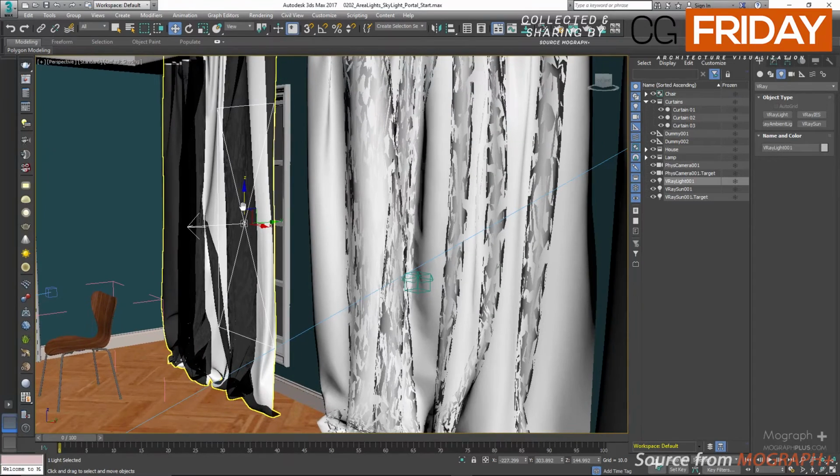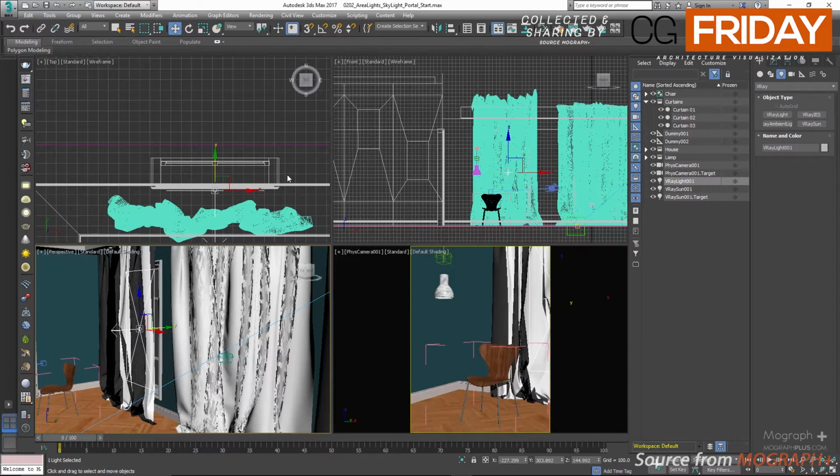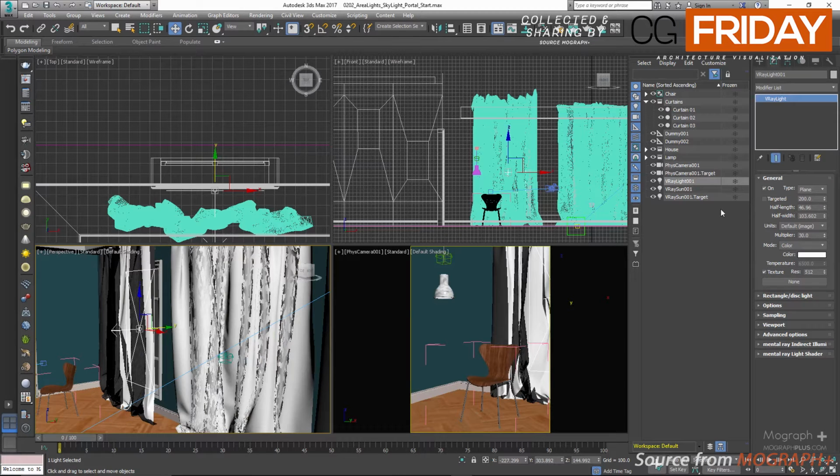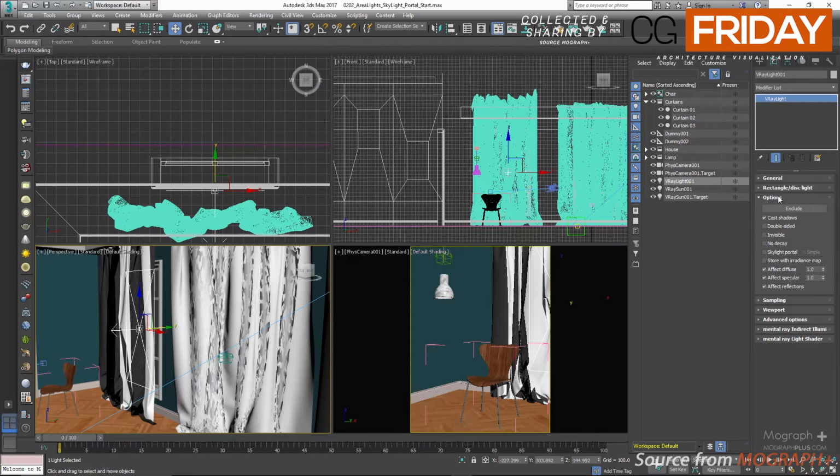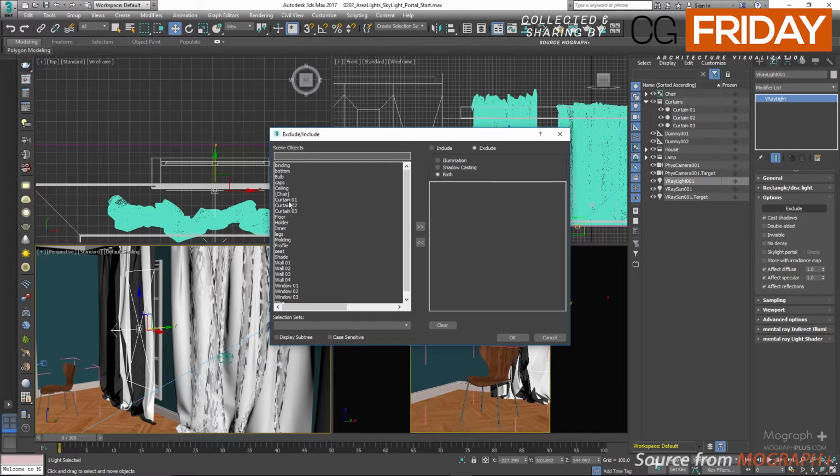So in the modify panel, even though the materials that we have applied to the curtains are kind of translucent and allow some level of light to go through them, in this case I just want to make sure that all the light coming from the lights that we have just created is going to be able to enter the room. So in the modify panel, click on the exclude button in the option rollout. Now select the curtains and press OK.